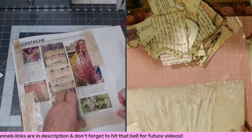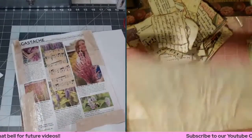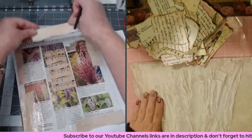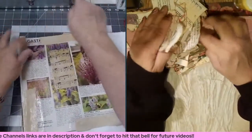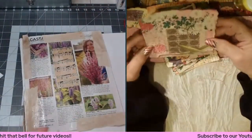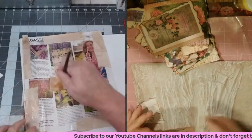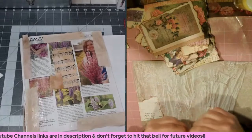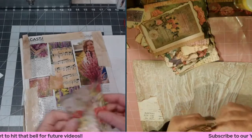Good point. I'm working with a Stamperia paper that I'm not real fond of. I like this side, but I don't care for this side too much. It's not one of my favorites, so I'm thinking I'll cover this up. That was one of the things with Masterboards on Pinterest when I first started, learning what to do with ugly paper pages. Ugly paper. Yeah. And it was like, this is what you do. And I was like, hey, yeah, good idea.